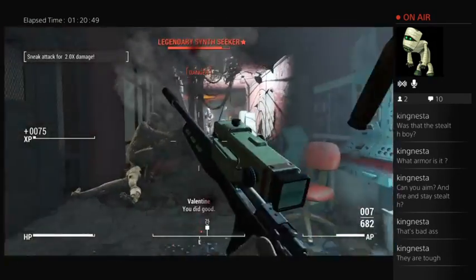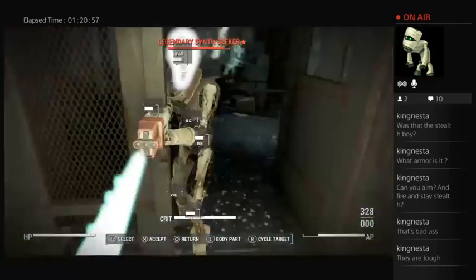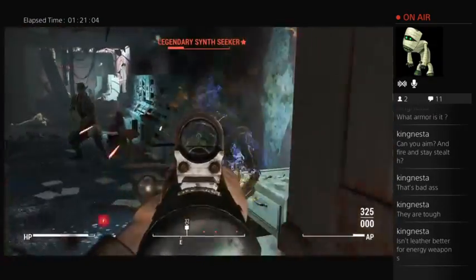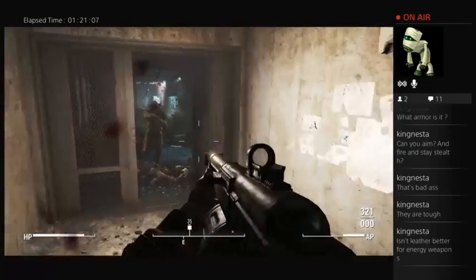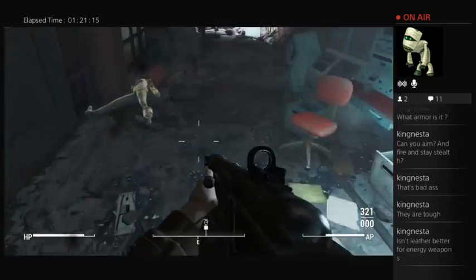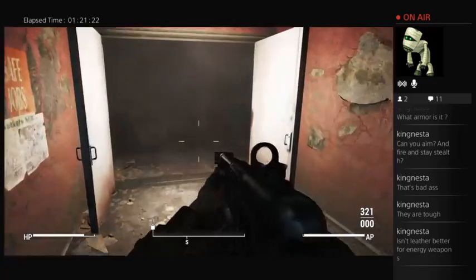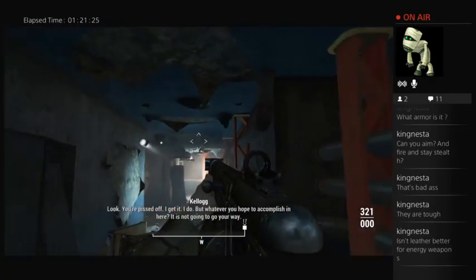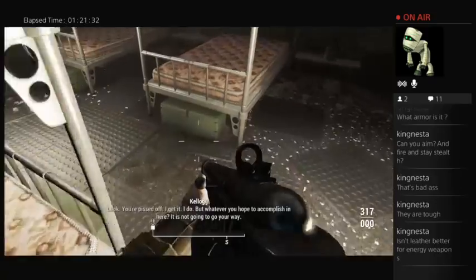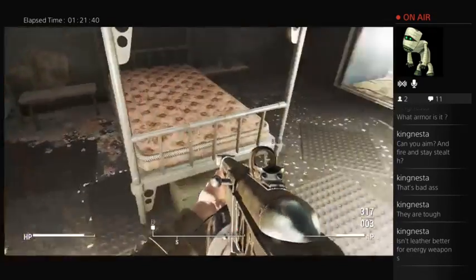I know they're still there. Yeah, don't bother with Nick. He's right in front of you, shooting at you. Well, it should be, but those turrets are just insane. Look, you're pissed off. I get it. I do. Why did that miss? Yeah, so far it hasn't been going my way. I keep getting my ass kicked by your damn turrets.